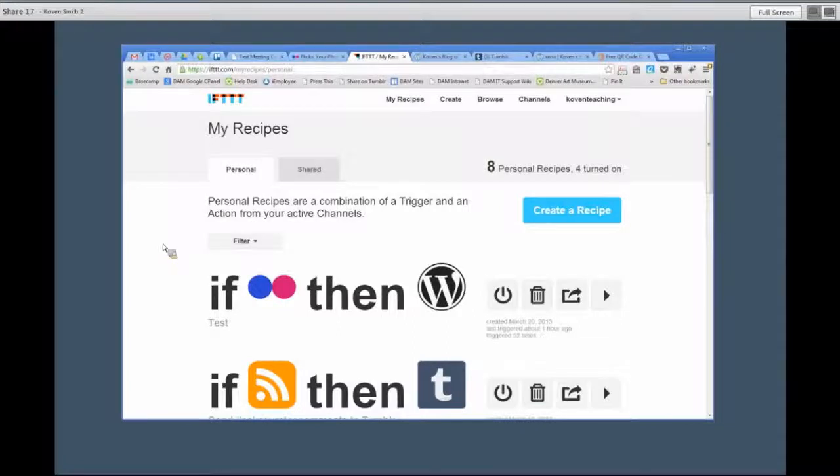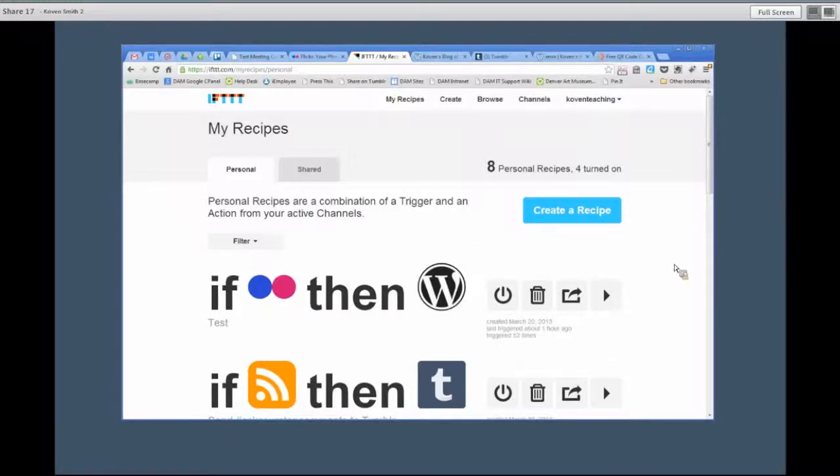So you can see the way this service works is it allows you to create recipes. Recipes are basically services where you're taking an existing service like Flickr or WordPress or Tumblr, and you're doing something with that and causing another thing to happen.